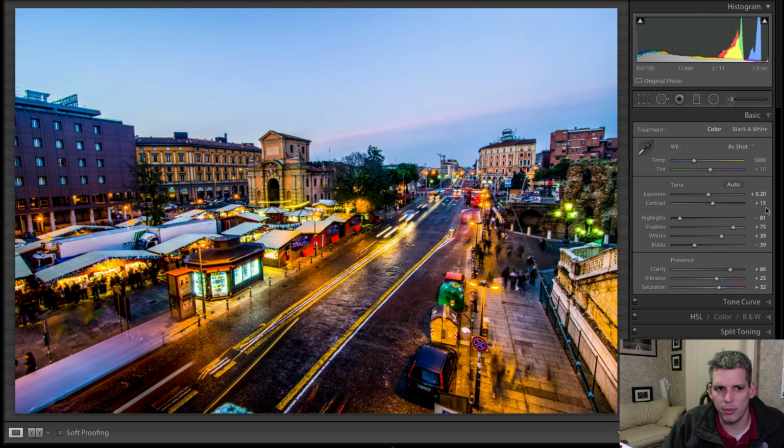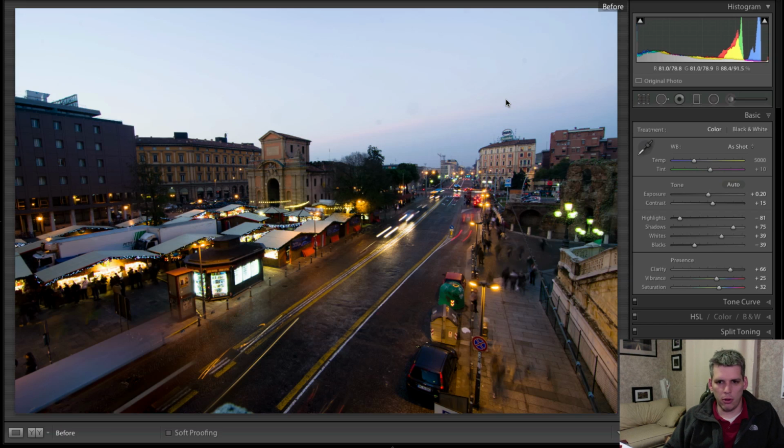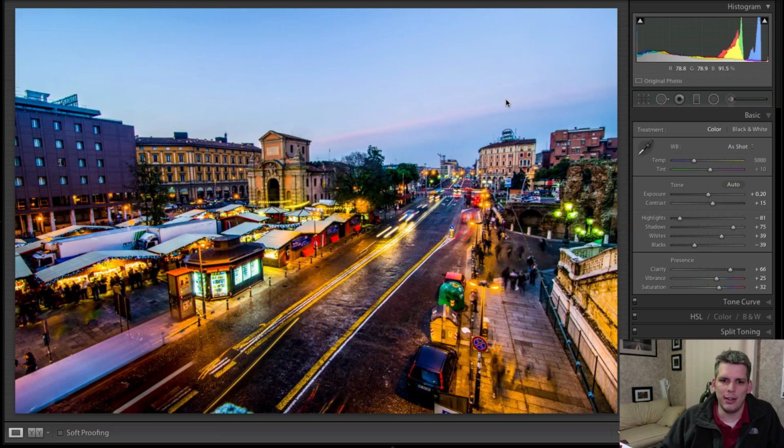And I think we're in pretty good shape here. We've come quite a long way from this very dull and just generic shot from a high vantage point to this more in-your-face, highly saturated photo. Might not be your style. You might prefer something a little more subdued. And to do that, you would really just play around with these presence sliders.